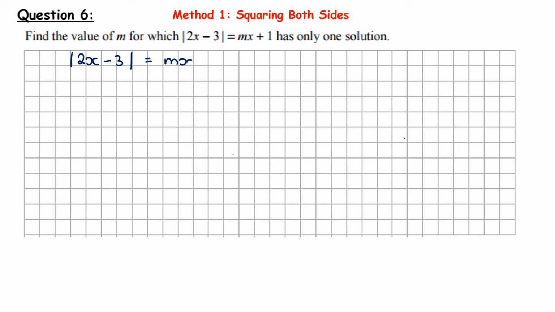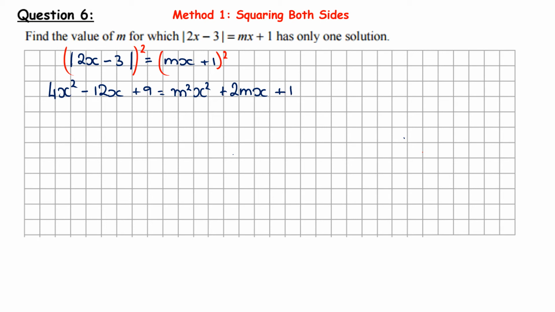So what we're going to do in this case, we're going to square both sides. Now, I know some people kind of started with this and then said it got very complicated very fast. And yes, it does, but we're going to work through it. So minus 12x plus 9 is equal to m squared x squared. So I'm using the shortcut: square the first, twice the first by the second, square the last.